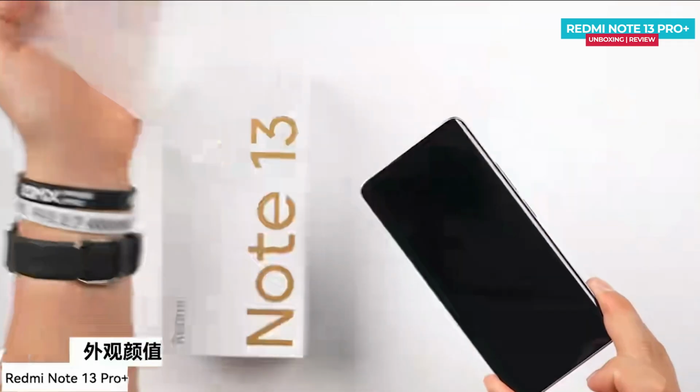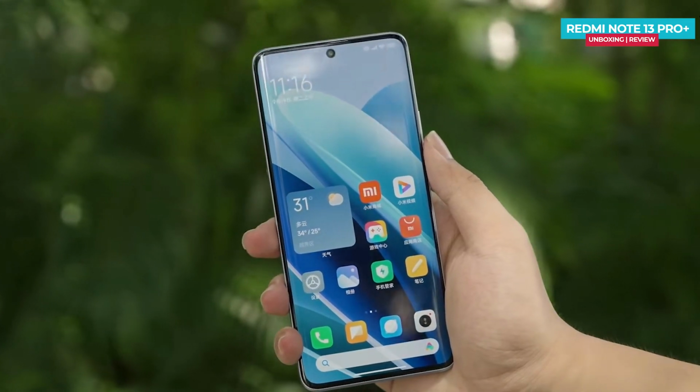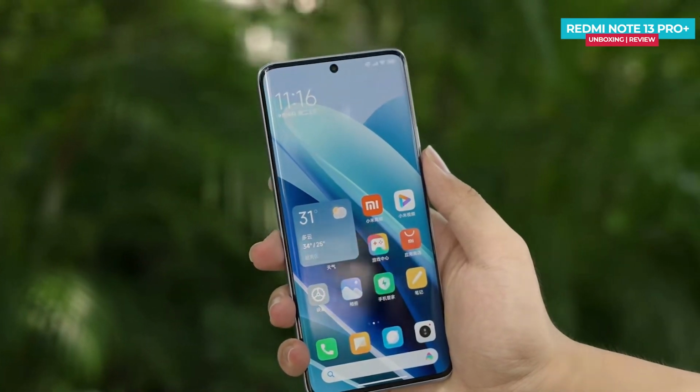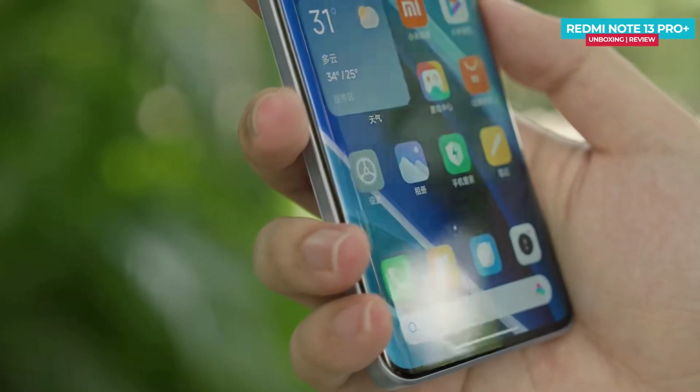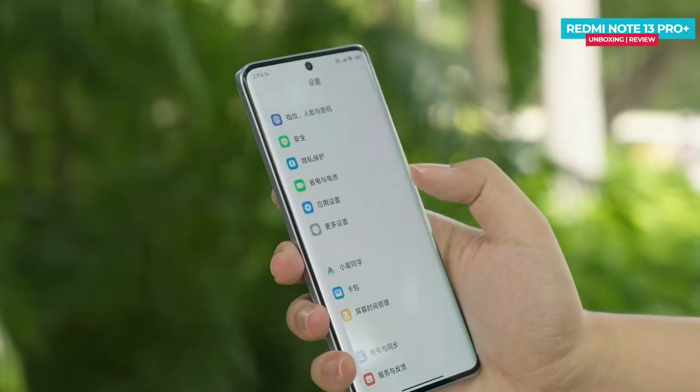Let's remove the plastic of the phone and talk about the design and build. The biggest change you can see in the phone compared to previous generation is that for the first time in Redmi's Note series you get a curved screen. So here you can easily hold the phone with single hand. Sliding the screen to the edge is very smooth and comfortable.